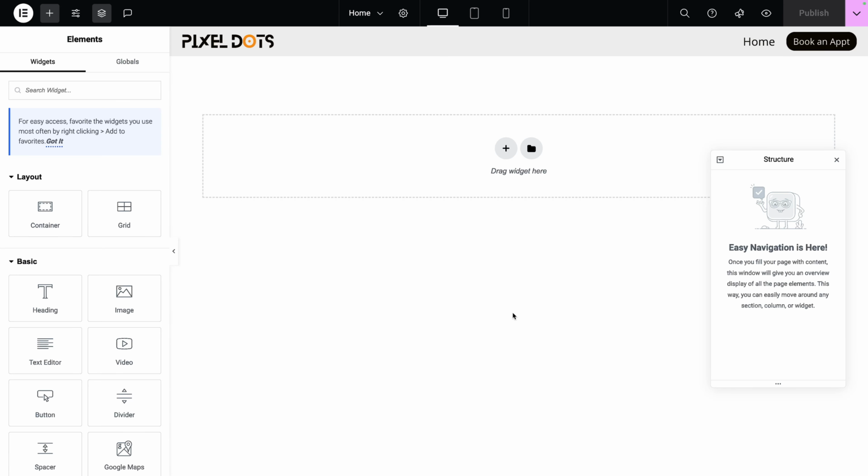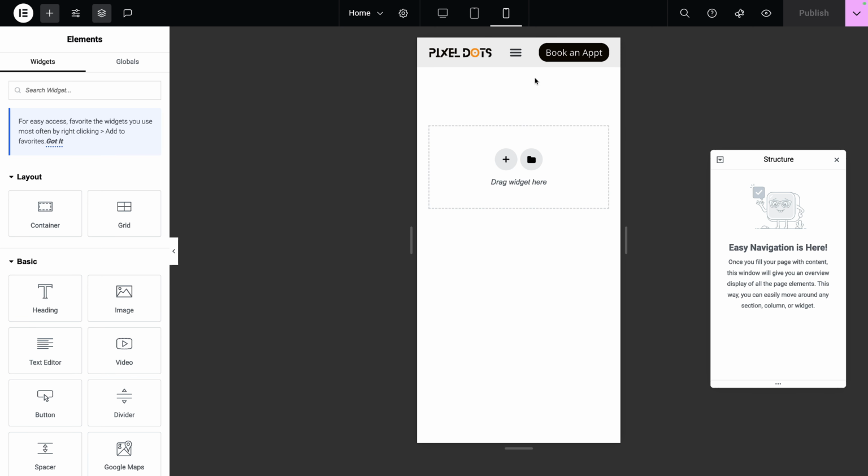I'm going to show you how you can reorder the items for particular views. So we're going to leave everything as it is on the header with the logo, the menu and the button. This is for the desktop. For the mobile, I actually want to swap them over, or maybe I may decide I'm going to add in another item. So I just want to show you how you can very easily do this.